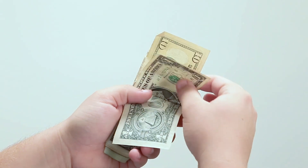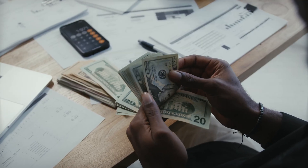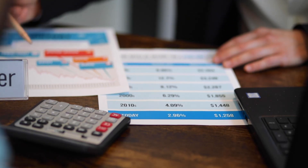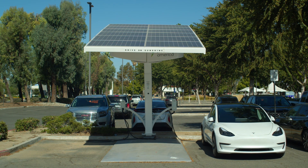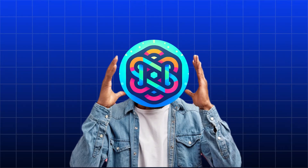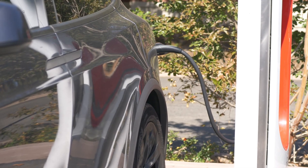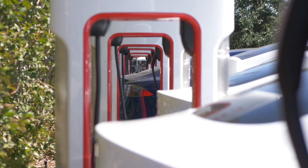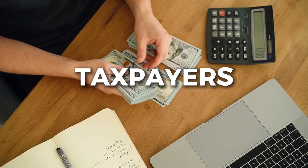Let's talk about money — the brutal economic reality of electric cars. They're not just a drain on the environment, they're also a massive drain on your wallet. Electric cars are still more expensive upfront than their gas-guzzling counterparts. And battery replacements aren't cheap and they don't last forever. While electric cars are supposed to be cheaper to run, the cost of electricity isn't exactly peanuts. The infrastructure to support all these electric cars isn't free — it requires massive investments, and guess who's footing the bill? You and me, the taxpayers.